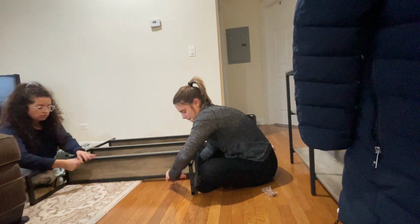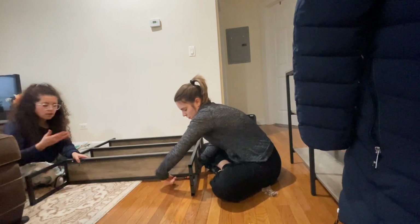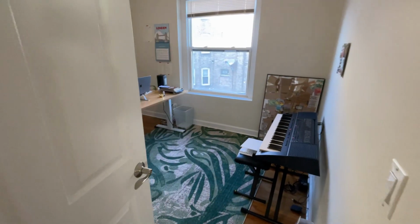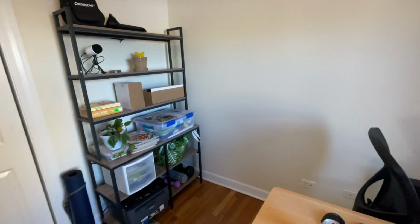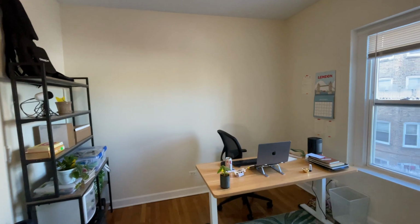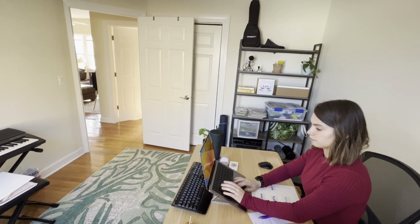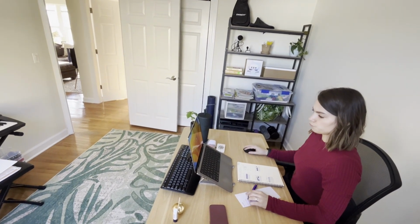And funnily enough, one of my best friends just moved into her apartment, so we spent all of the next weekend helping her assemble her IKEA furniture. There were a lot more screws for this. But finally, we got to the finished product. Everything is stored so nicely. I mean, it's not that nicely, but it really just made a huge difference in the room. There's not a big echo anymore. I did hang up my own artwork collage. So we really made some progress.